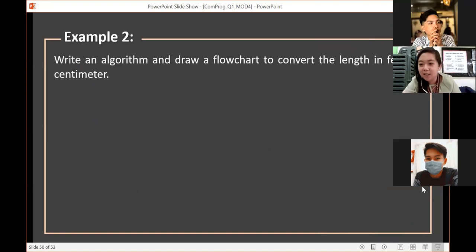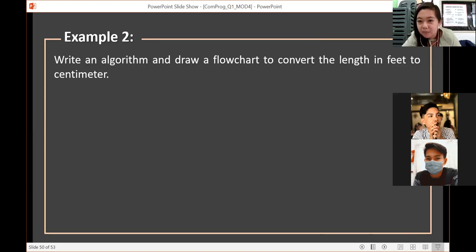The algorithm is our code, if in programming. The flowchart is a simple illustration of how the process works. So they are the same; the algorithm is written as code, and the flowchart is an illustration with lots of shapes. These two can be related to each other since they are the same process being done.